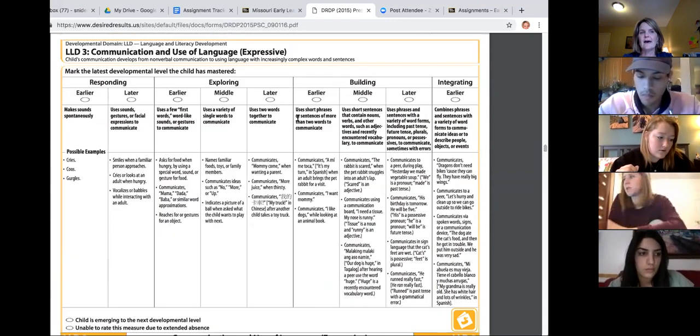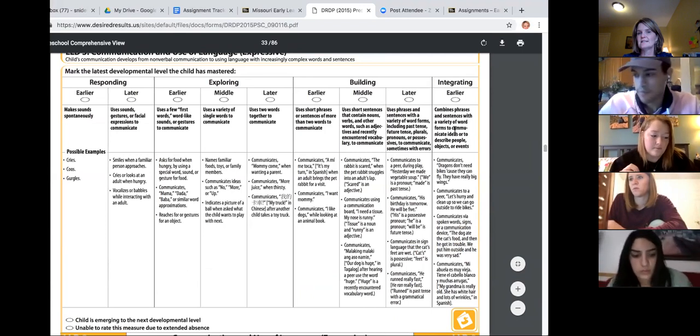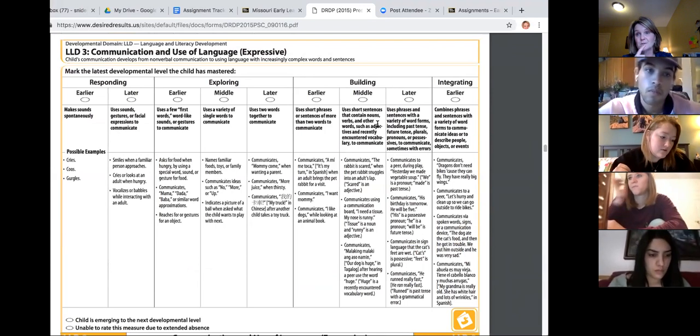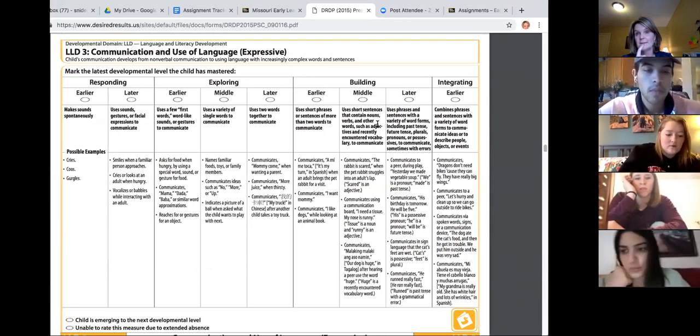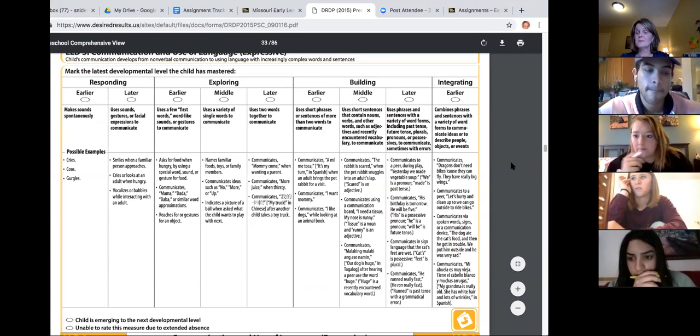Yeah, so here we have communicates language using complex words and sentences. So then you're really helping the children get to this other end, which goes really well with the kiddos in your classroom too, to support their increasing language. Yeah, because both of my students don't really talk. Yeah. So does that make sense with the Play-Doh?